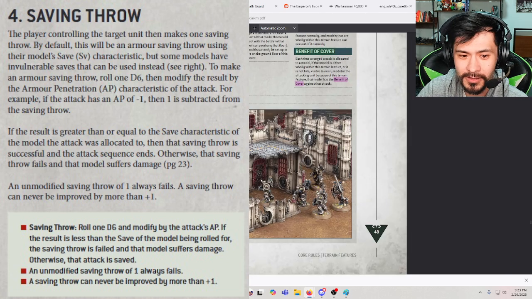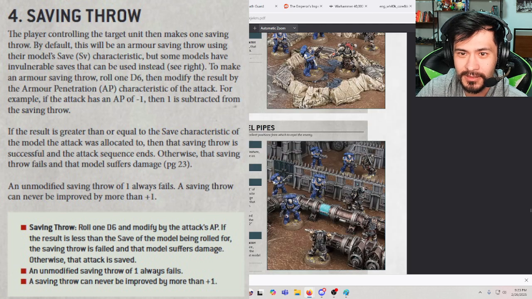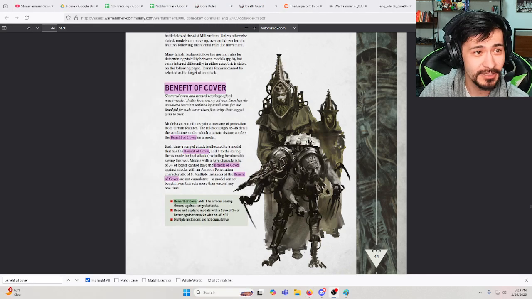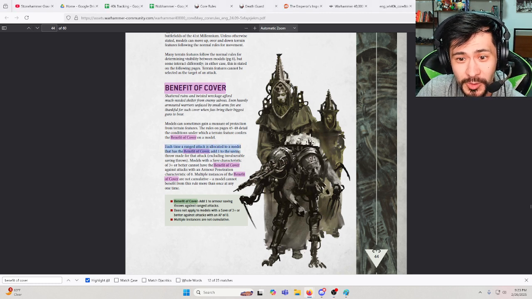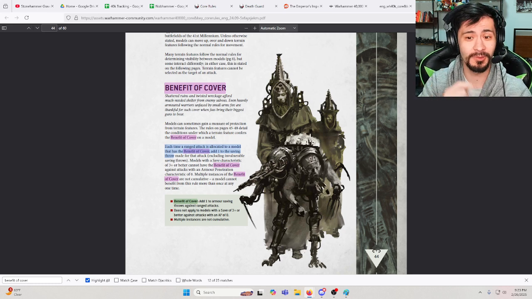Okay. Oh, nope, not that. Let's find the definition, please. Okay. So here, let me close this out, is the definition of benefit of cover coming in from the core rules. Each time a ranged attack is allocated to a model that has the benefit of cover, add 1 to the saving throw. Again, not save, saving throw.